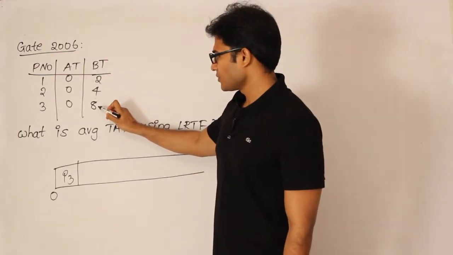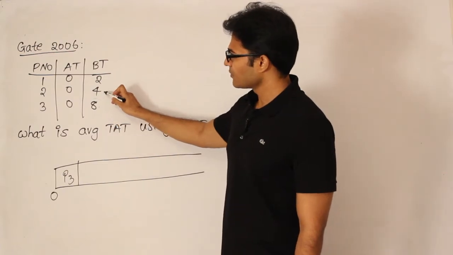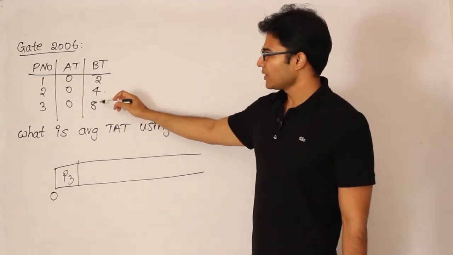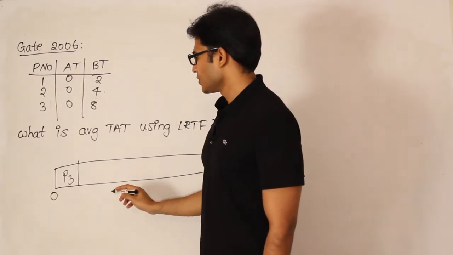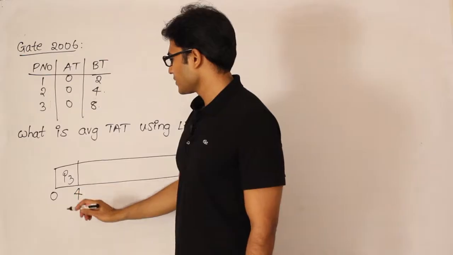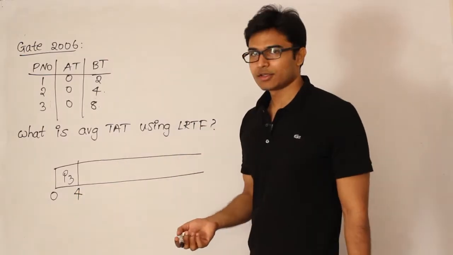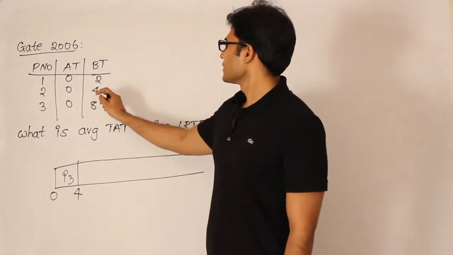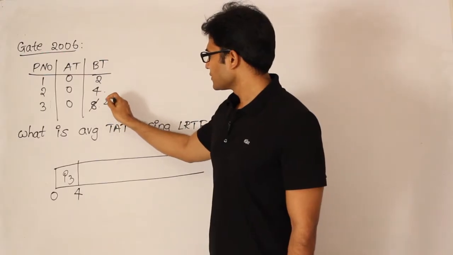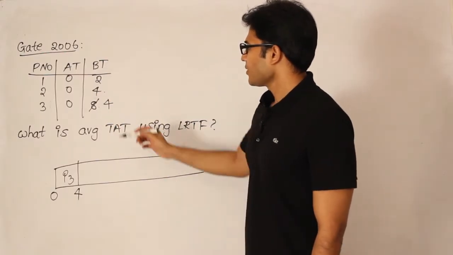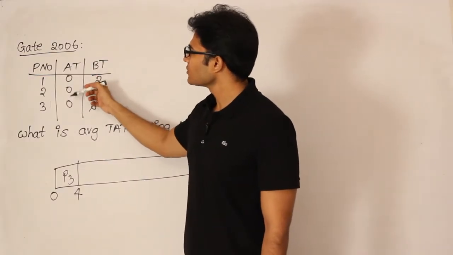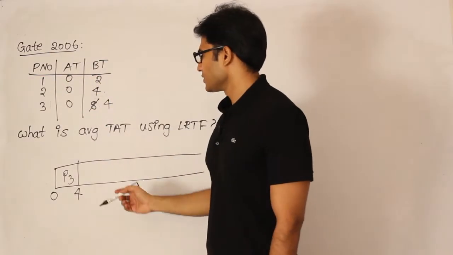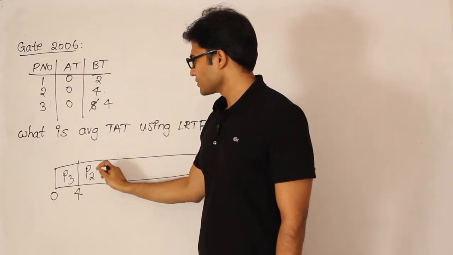Check this. If I execute it for 4 units, then the next one will become 4 and there will be a tie, and then the tie will be broken using the process IDs here. Therefore, I have to execute it only till 4, so that some other process will become the longest one, right? So I am going to execute it till 4 so that its remaining time becomes 4, and now there is a tie, and the tie is broken by arrival times. Whenever arrival times are also tied, then it is broken by process ID. Therefore P2 is going to get the next precedence, right?